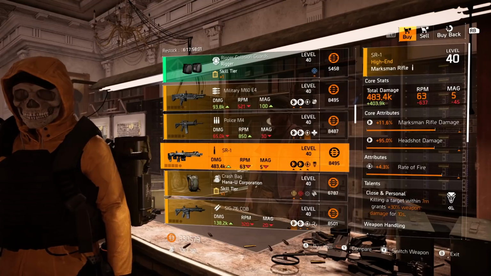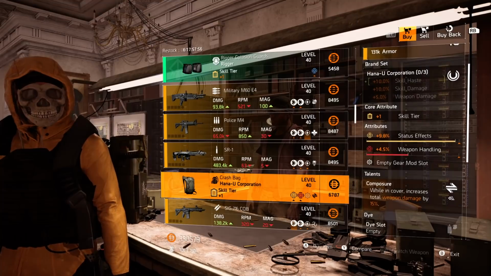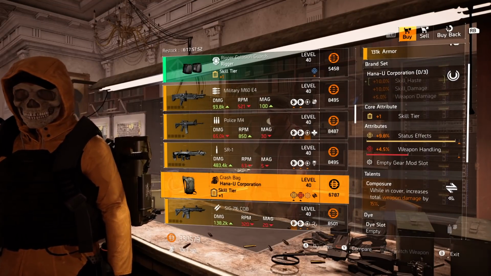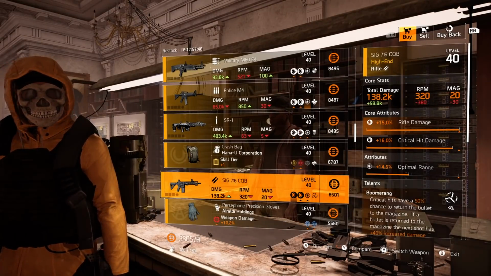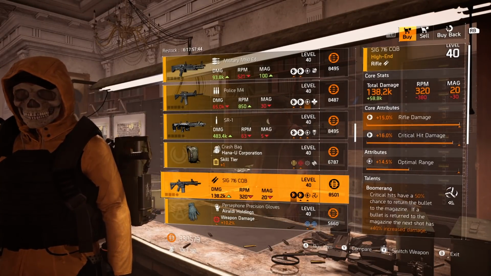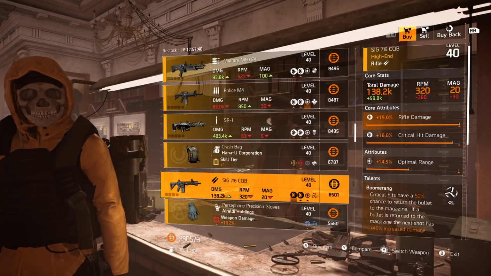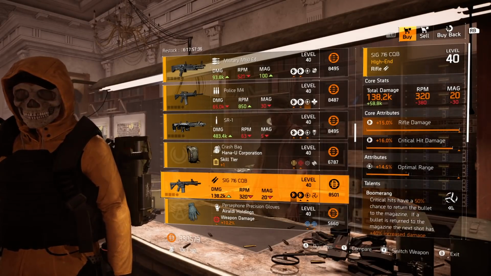SR1 with rate of fire and close and personal. Then we have a Hanayu backpack with Composure, status effects, and weapon handling. Followed by a SIG with max rifle damage, near max crit hit damage. I mean, that's not a bad one right here. Interesting. Alright, so that's a pretty good rifle if you're a rifle user.